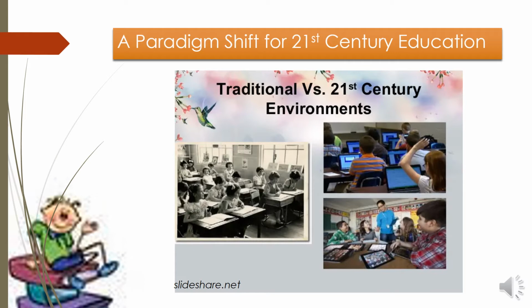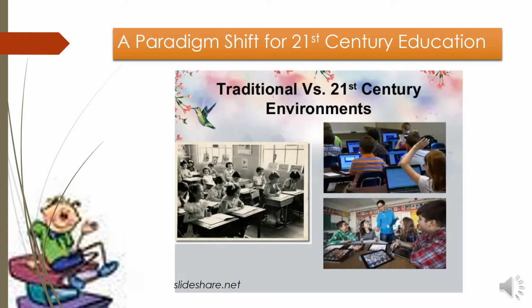Okay, so this image is taken from slideshare.net. So, these pictures here are presented as before 21st century education. Ito naman, on the right side, is the 21st century environment or after.